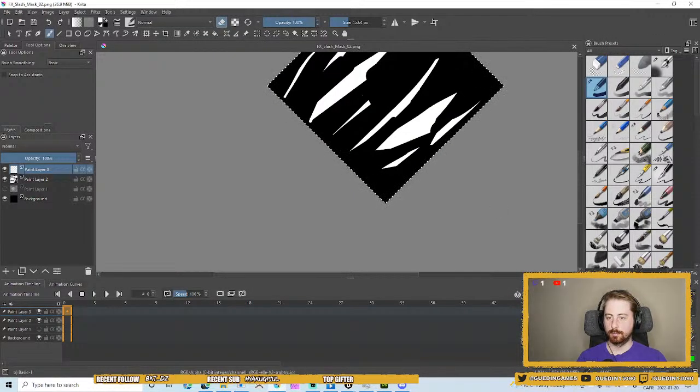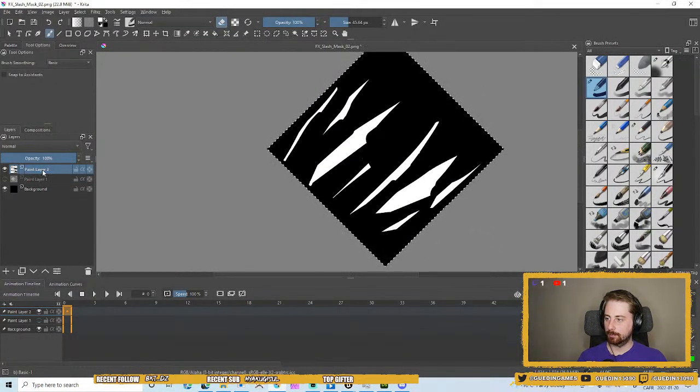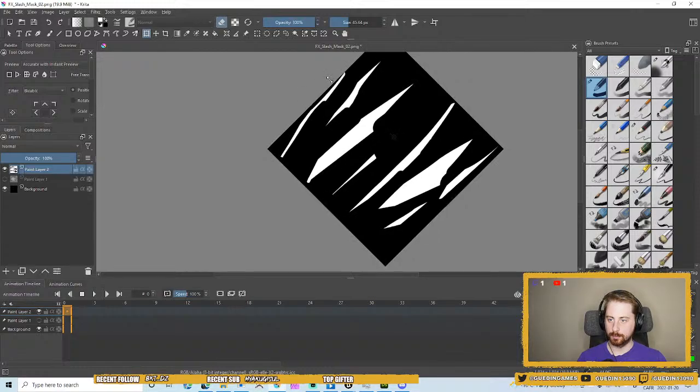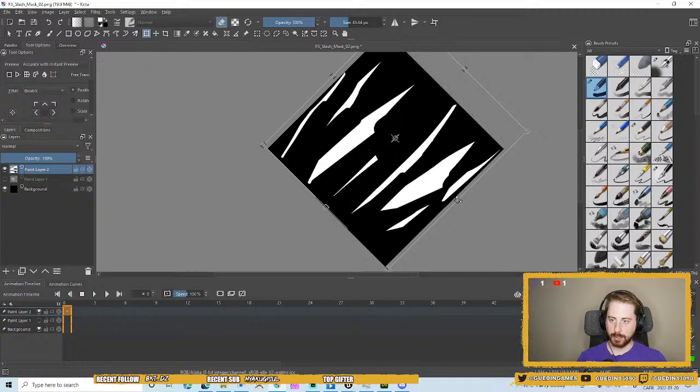Let me make sure that I'm actually filling completely my texture. There is no wasted space. Okay, like this.